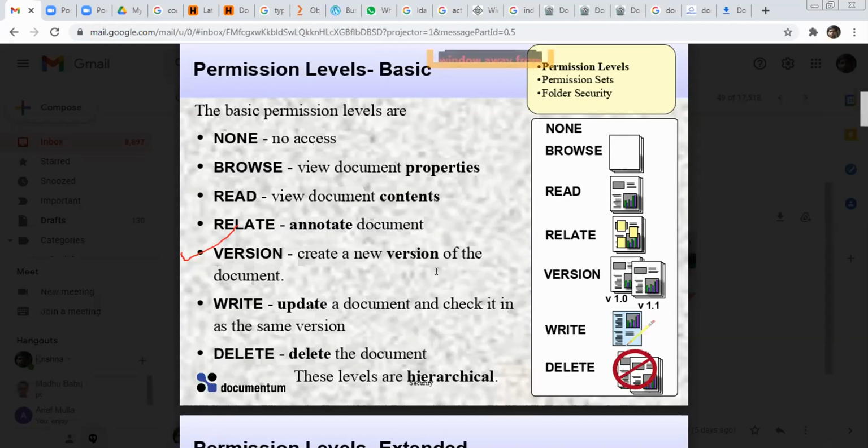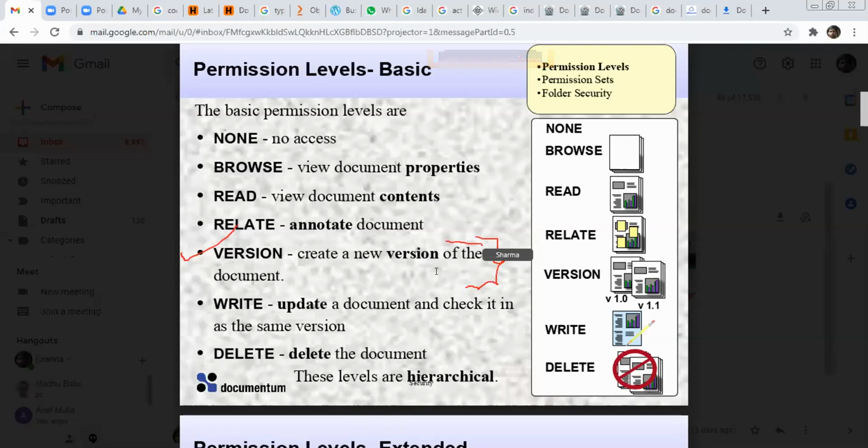Once the document is opened or created, Documentum itself will assign a major or minor version when the user saves the document.